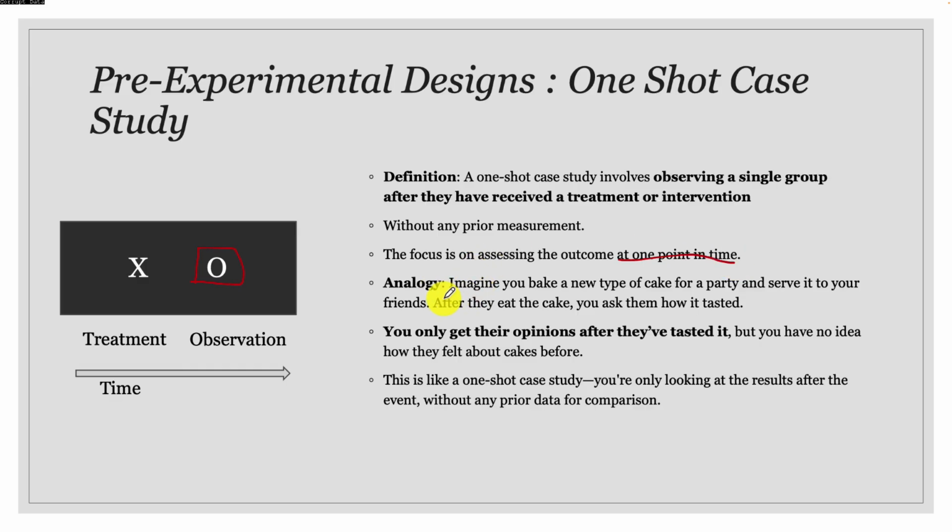I have an analogy here just in case you guys need that. Some people, it just helps them out quite a bit, reading analogies, but you don't have to read that if you are not interested in reading it. So let's go to the next. So here, this is like a one-shot case study. You're only looking for results after an event without any prior data comparison.